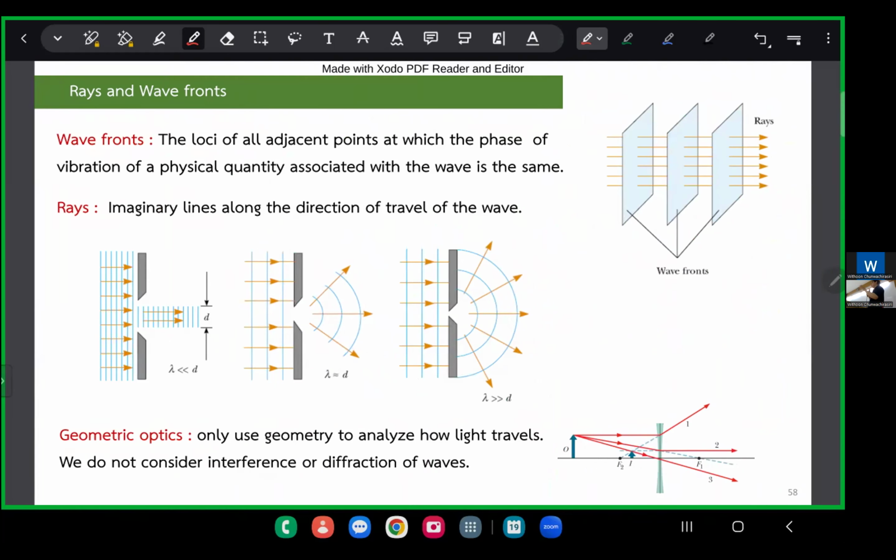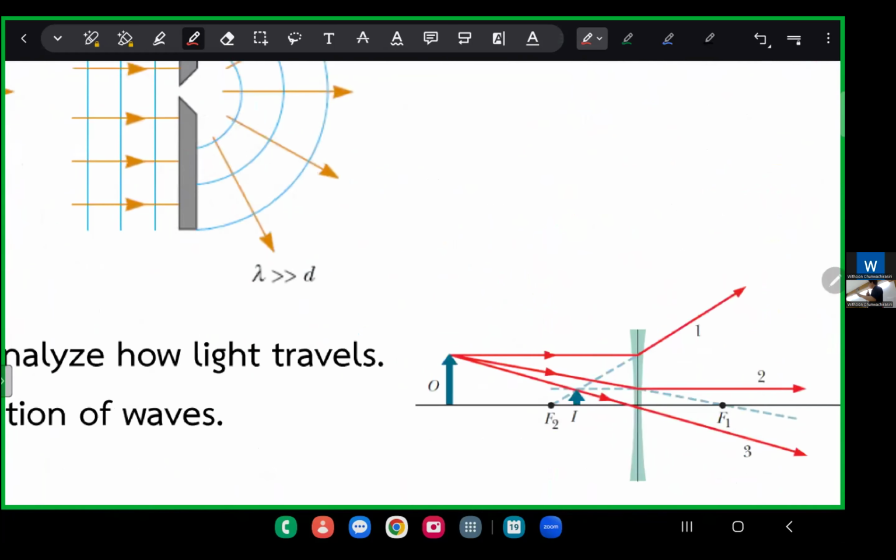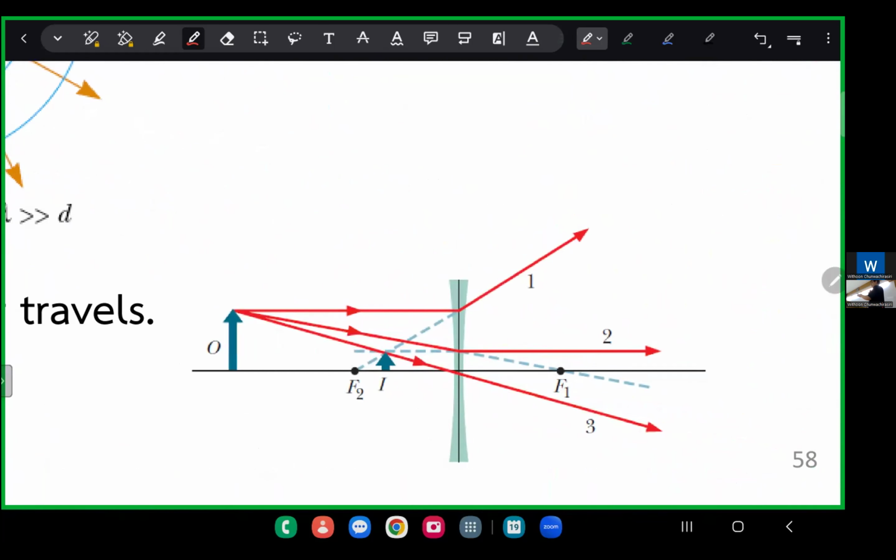I will not go back to talk about the interference. We're not going to go back to use sine and cosine functions. We're not going to deal with any analytical things anymore because that's already done. What we are going to do is just look at how light is traveling. That means I can just use directions or lines and arrows to represent its motion. And it can bend, it can change direction, it can reflect, but it's still among those lines.